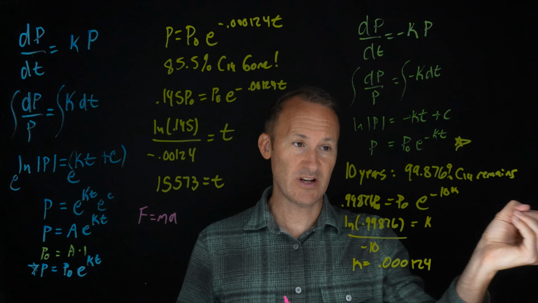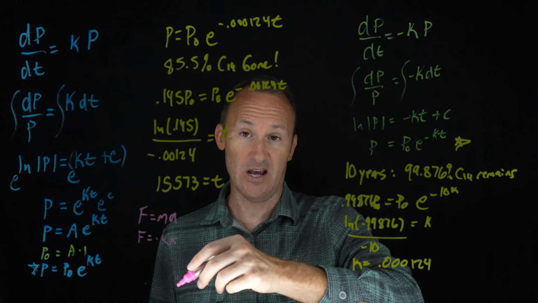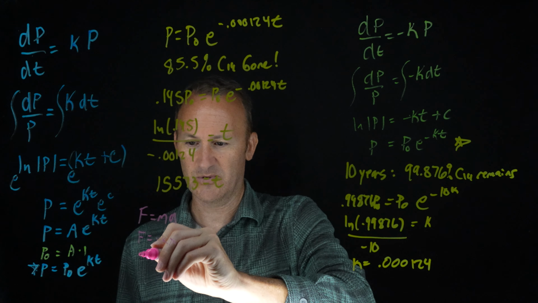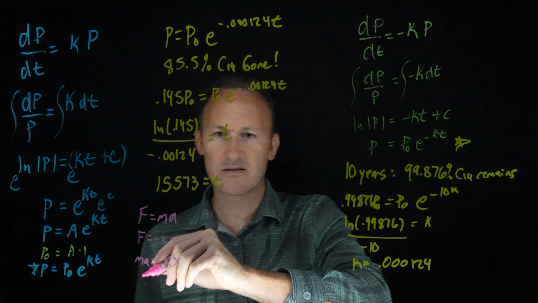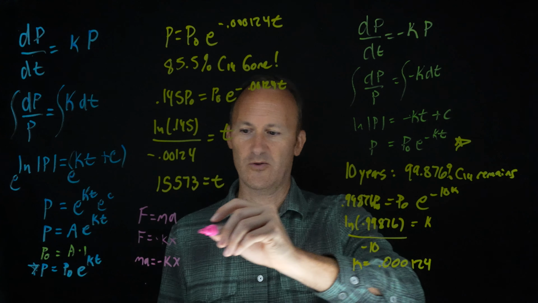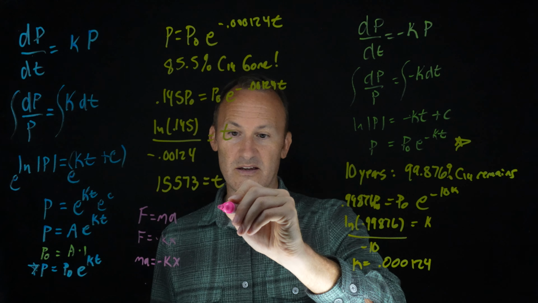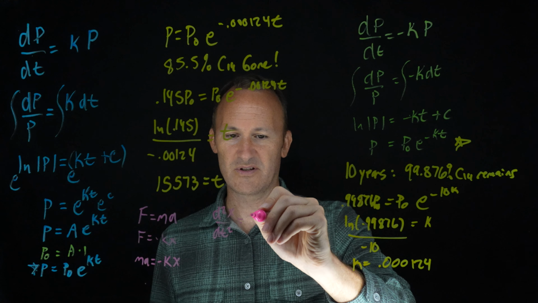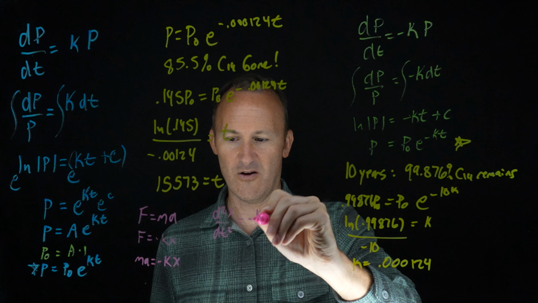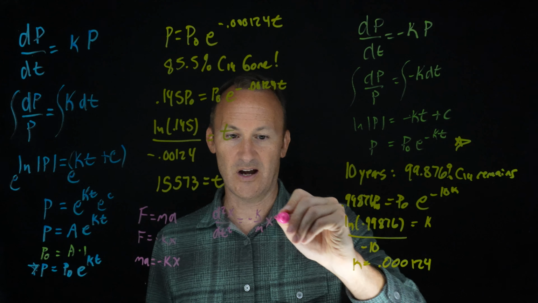Now, how would we solve this in terms of a differential equation? Okay, so we know ma then is negative kx. And so if we want to, we can write that down. We have ma equals negative kx. And we can write the a in terms of a differential equation, right? So we've got a is d squared x dt squared. And now we have that equals negative k over m times x, okay? So this is a differential equation.